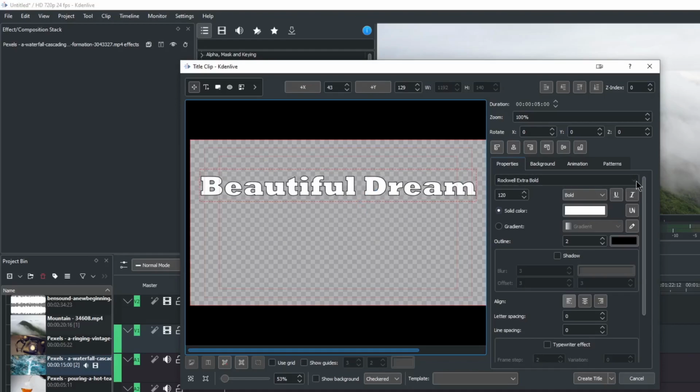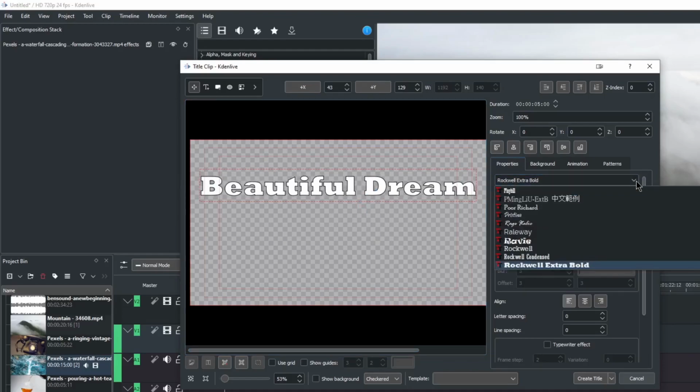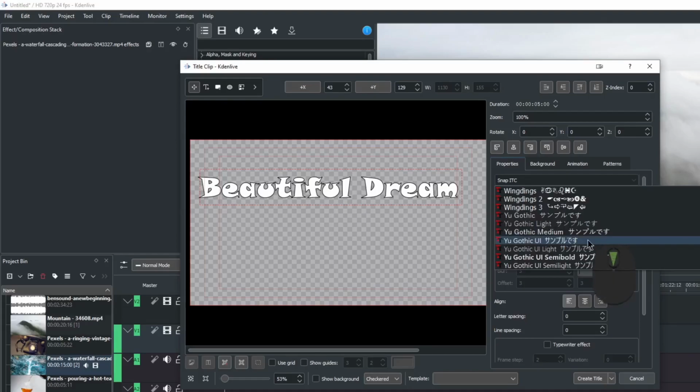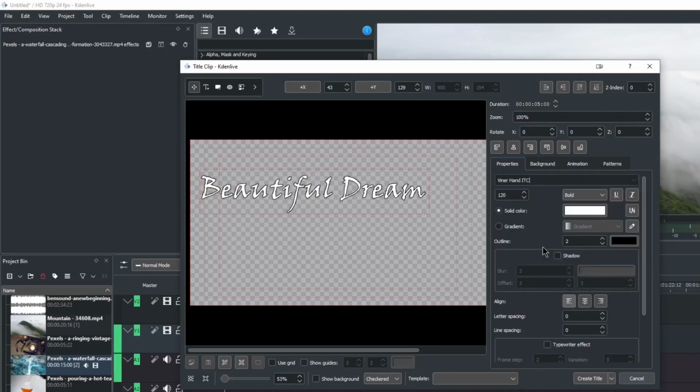Let's make this a bit smaller by actually changing the font to a different font type. We often want to pick something that kind of matches the theme of what we're doing, which can take a bit of time when you have this many different fonts. Yeah, not quite what I'm after. Let's find something nice. I don't mind that one.